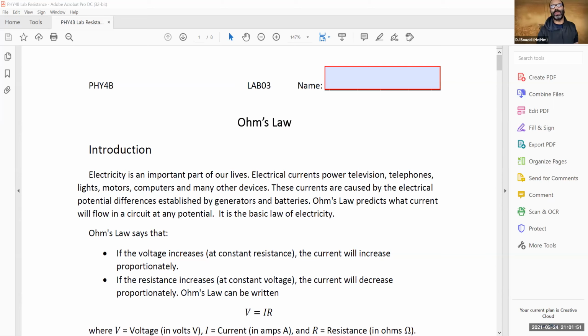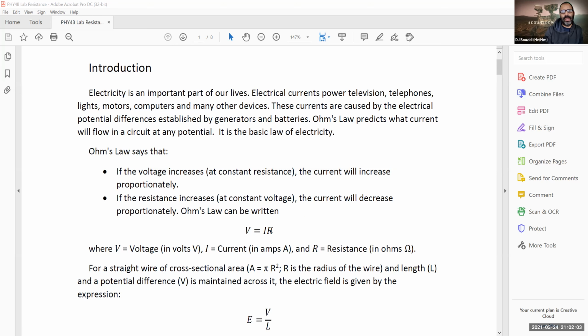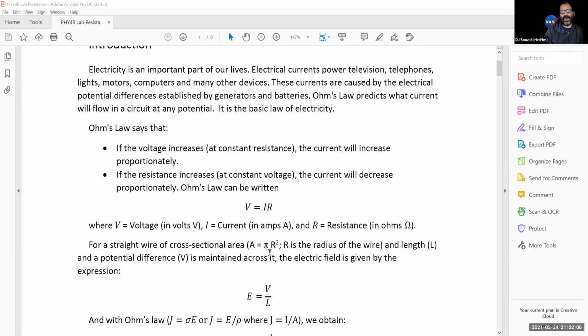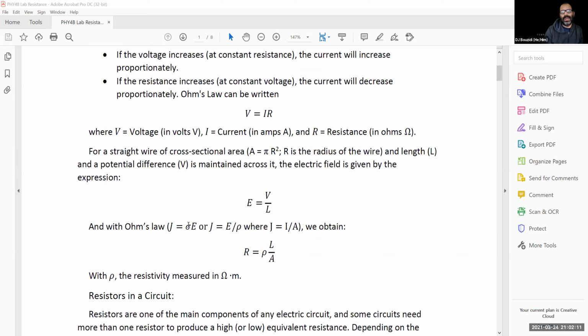The lab is on Ohm's Law. Again, there's the introduction in here. This is the stuff we saw last Monday: Ohm's Law, V equal to Ri, and the cross section for a wire, which is πr squared, and the details that you all know and love by now. We wrote it in both formats, σE and 1 over ρ E. Both are correct formulas for Ohm's law, and this led us to V equal to Ri, what we call Ohm's law. So this is what we're going to check. We're not going to be measuring the current density or the electric field or anything like that. We're going to check this one.